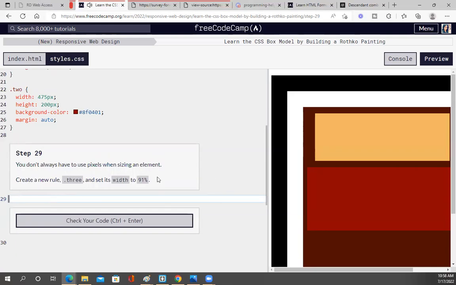Create a new rule for 3 and set its width to 91%. Now, to be honest with you guys, I like percentages better because I can understand that more. We obviously know out of 100 what to expect here.